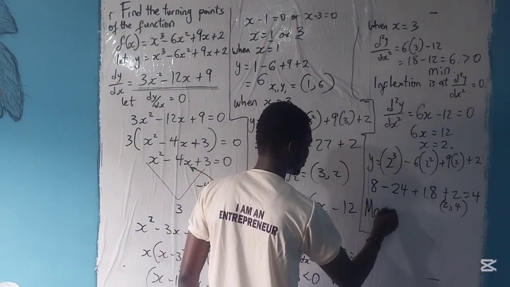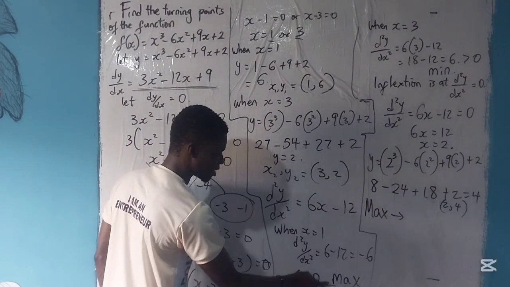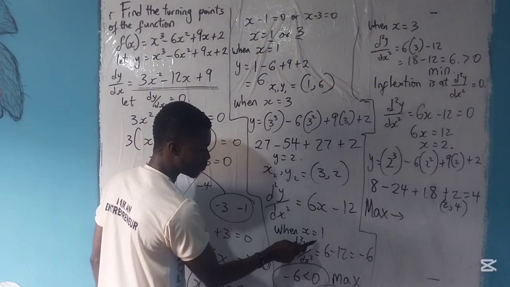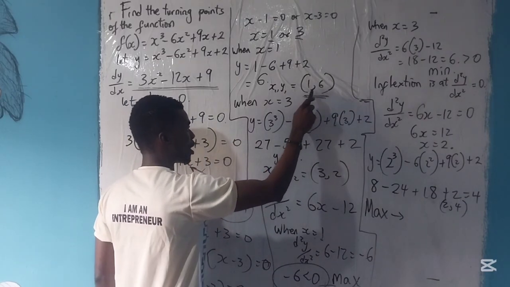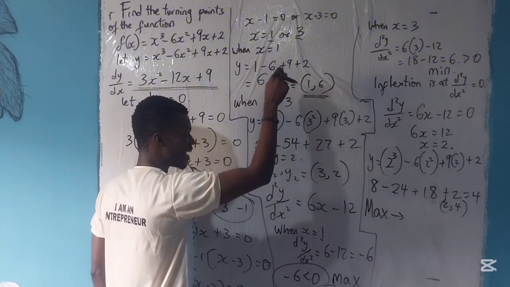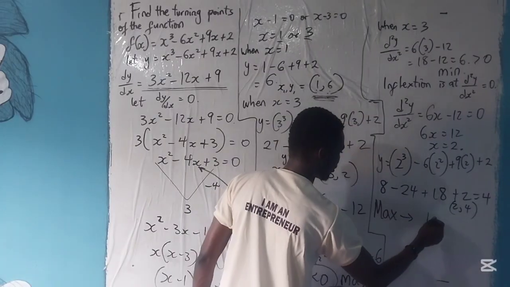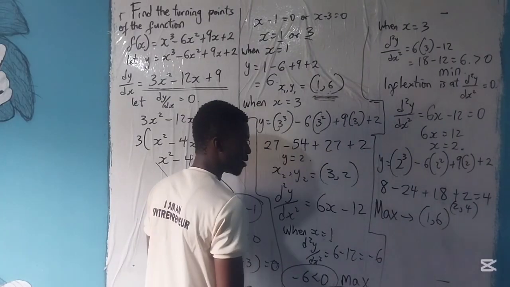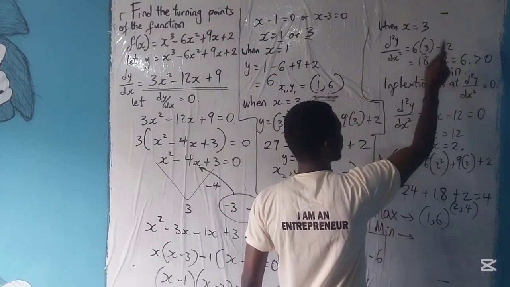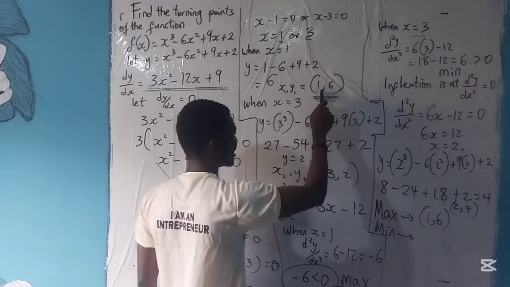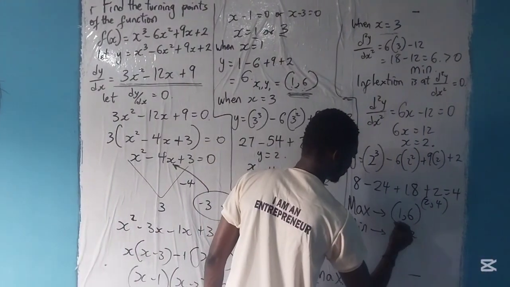What's the maximum point? What do we use to get the maximum point? This is the maximum, right? What do we use to get the maximum point when x is 1? Which one is x is 1 here? This one, right? So our maximum point is 1, 6, not minus 6. The x that we use to get the maximum point, that's its coordinates. So 1, 6 is the maximum point. Now, what is the minimum point? What's the x that we use to get the minimum, which is 3? Where is x being 3? This one, right? That's 3, 2. So our minimum point is 3, 2.